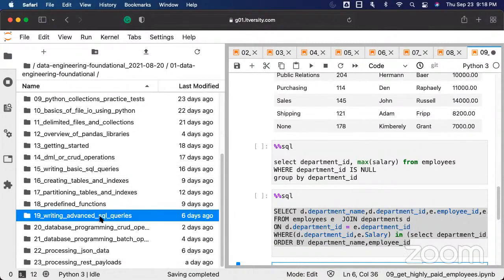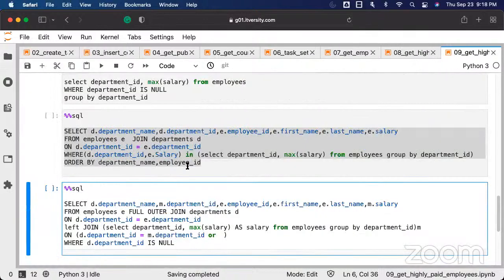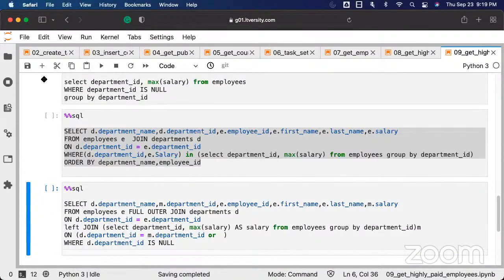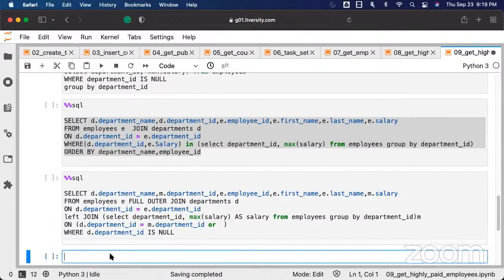You see here, there is a module called writing advanced SQL queries. You have to go through this to come up with the solution. In this case, you haven't come up with the solution using analytic functions. And hence, even if your solution for the problem statement is correct, I'll only give probably 50 or 60% marks, not 90 or 100% marks. That being said, what is the solution for this? The solution is nothing but this one.